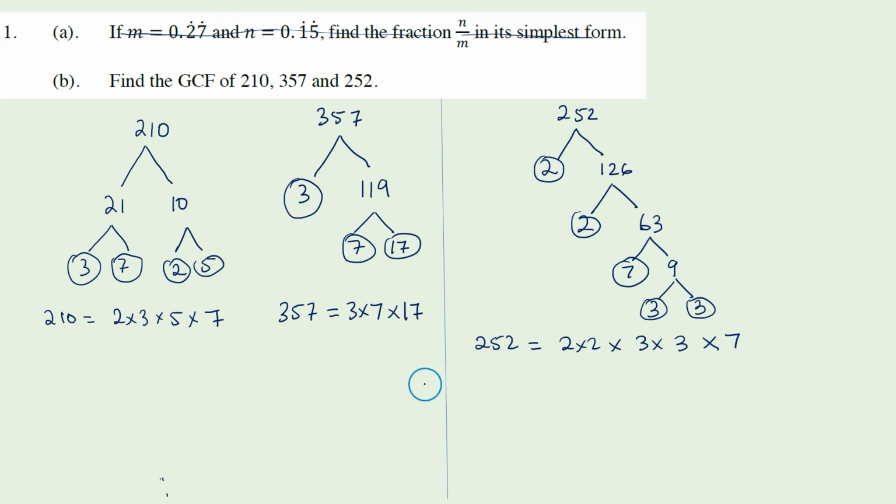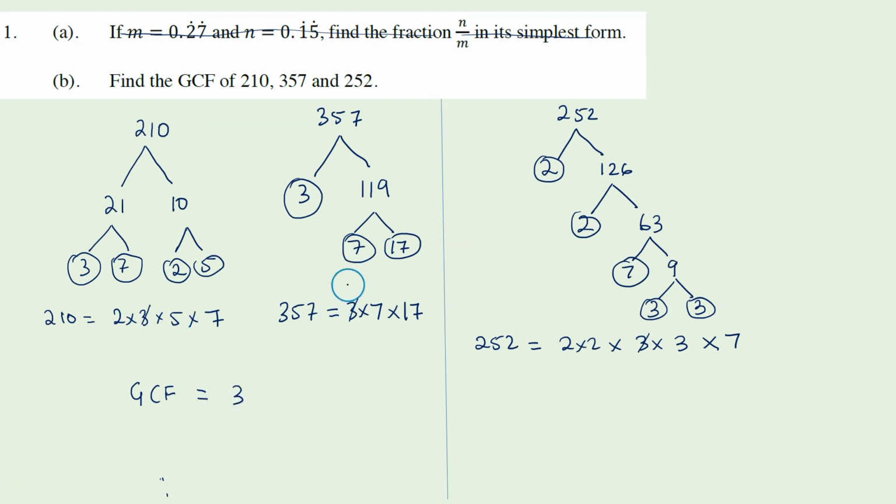Okay, at this point, you're going to compare the 3 solutions and see what's common. Well, I can see 3 and 3. And there's 1 3 that is common, so I'm going to start writing them up here. So greatest common factor is going to be equal to 3.